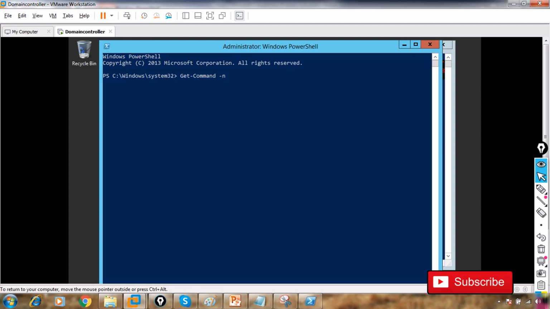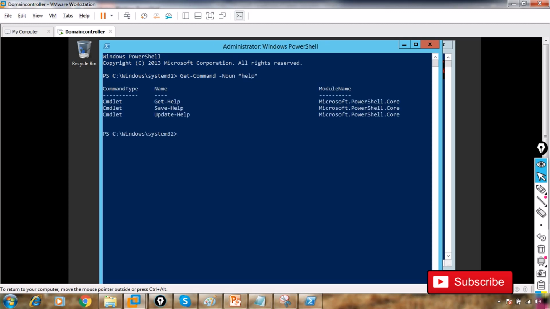In the noun just type the keyword help, and if you are not sure if that is going to work, precede and end it with an asterisk, which is a wildcard, meaning anything before help and anything after help. Just ensure that the help keyword exists in that commandlet. When I run that, I get three commandlets in return: Get-Help, Save-Help, and Update-Help.